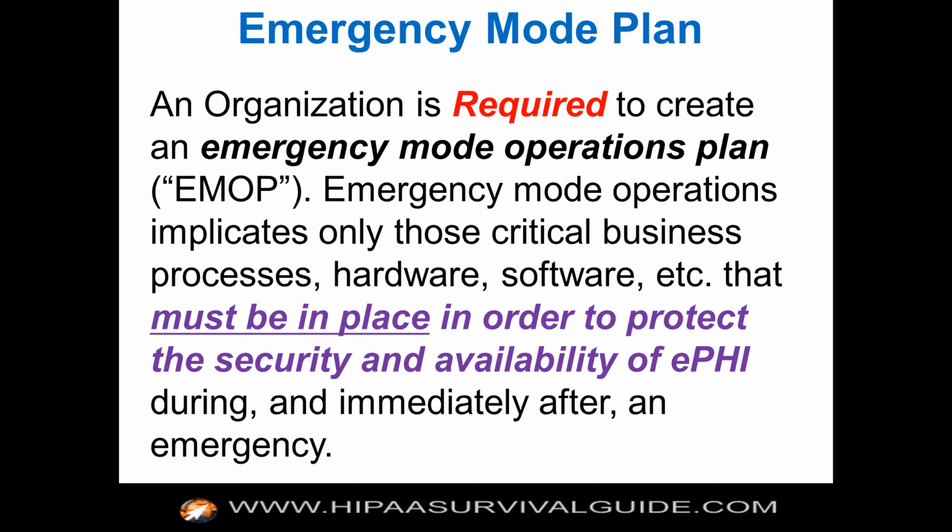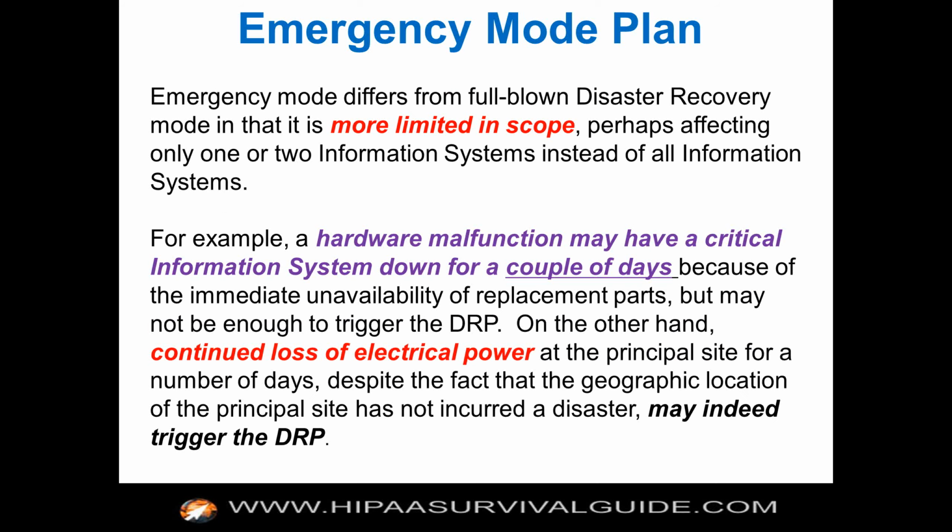So, in short, emergency mode operations represent a subset of the DRP and exist along a continuum of contingencies that need to be addressed. And this is where we get back to what we introduced, and I know this causes angst because it's uncertain, that's why it's a wicked problem. There are no bright line rules that define where one starts and the other stops. You have this continuum that you have to deal with. So your EMOP should consider contingencies your organization needs to have in place in order to respond to reasonably anticipated emergencies. And I would really stress this, like anything else: you just have to get started on doing something. Thinking hard about it is the first really hard step.